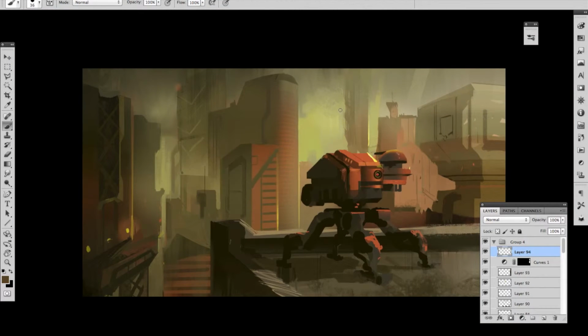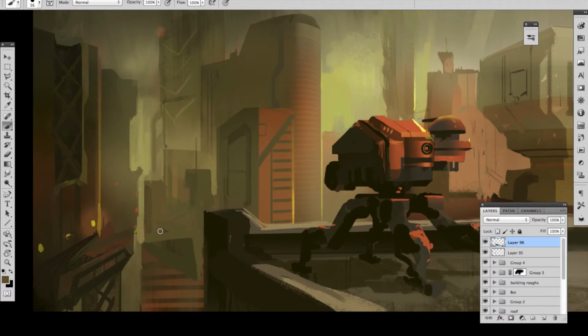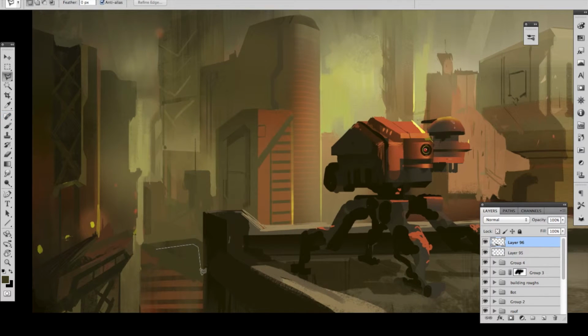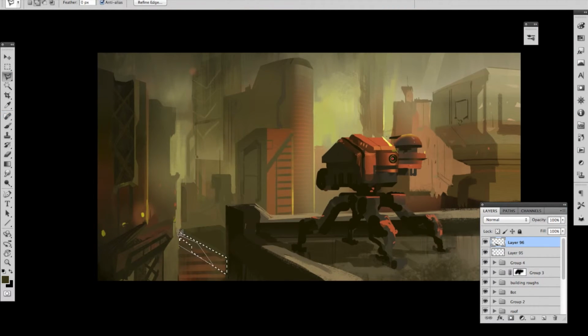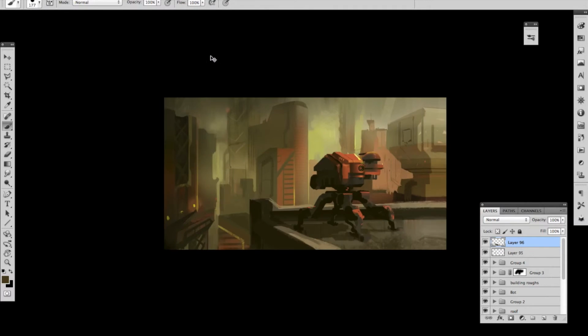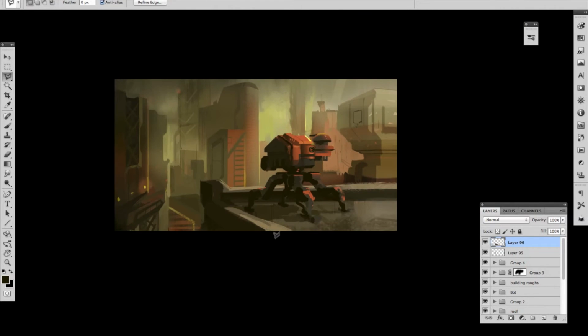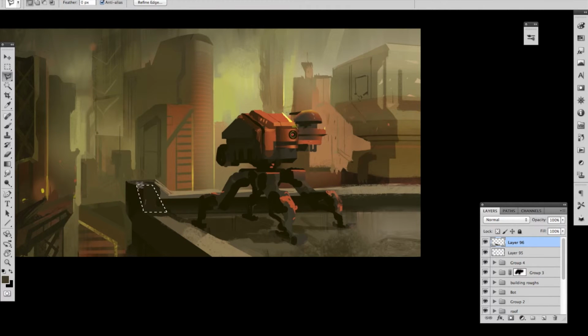Over here, I've just extended the canvas on the right side, and what's really awesome about extending the canvas, I just used the crop tool, dragged it right a little bit till my robot moved and shifted a little bit towards more third center. And that building on the right allows me to light it with the same lighting that the robot's getting from the front. And it really, for me, helps tie those two things together, and it sets up that foreground and middle ground relationship. And then we've got the background as almost like a separate entity. It's so far away in the distance, and it's getting so much atmosphere that it's unable to pick up this directional light that's in the foreground.